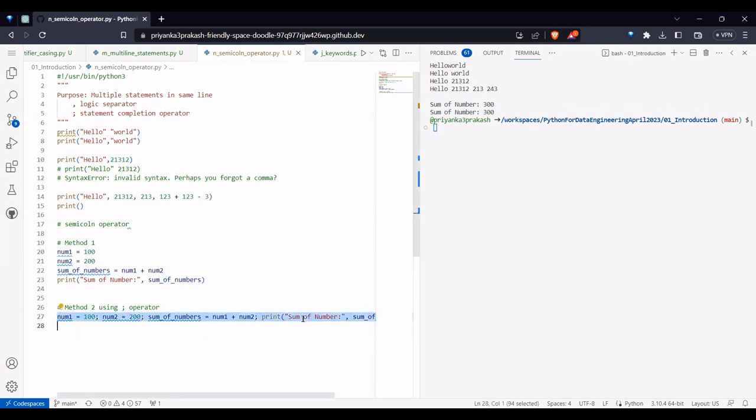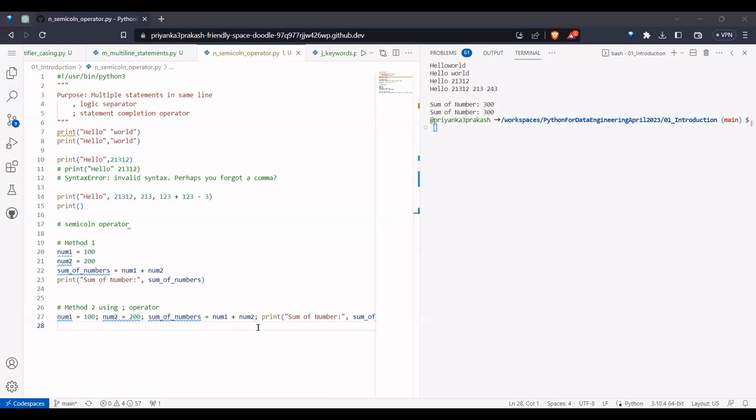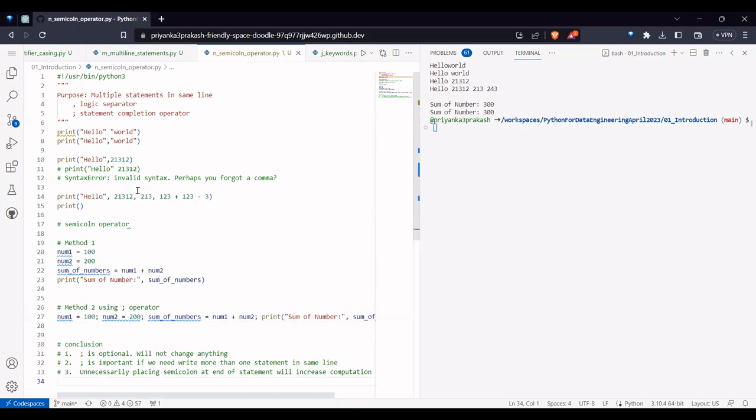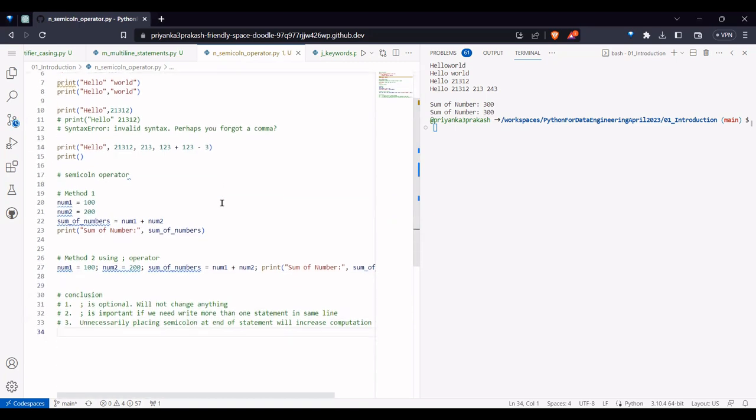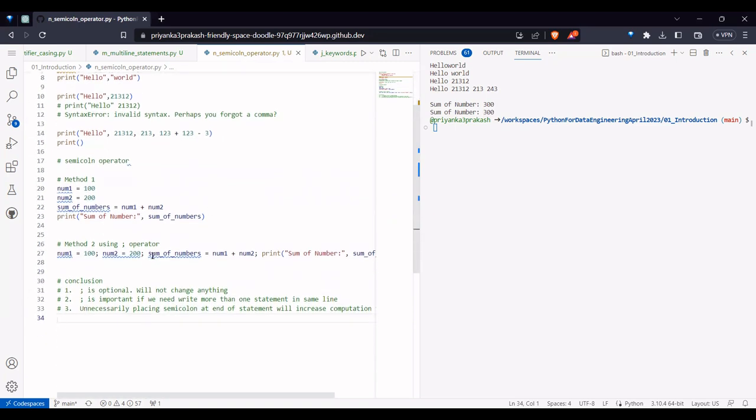What is the point of doing all in one line? Though it executes also, what is the purpose, right? So you may ask me this question. See, generally, this is not used right now, but earlier people used to use it a lot. So now I will explain the concept of how Python evolved like a scripting language. I will tell the short story.